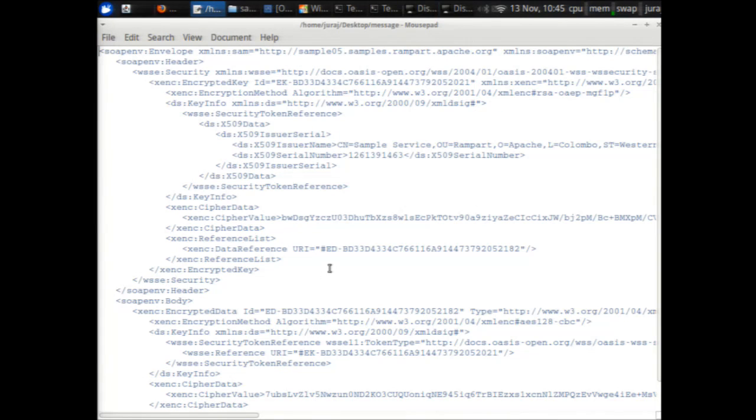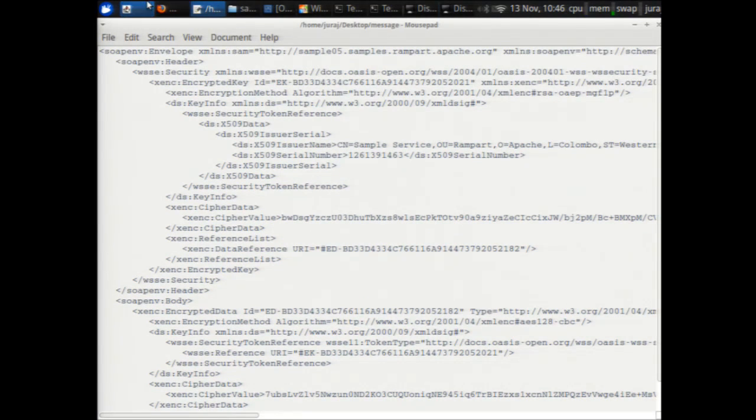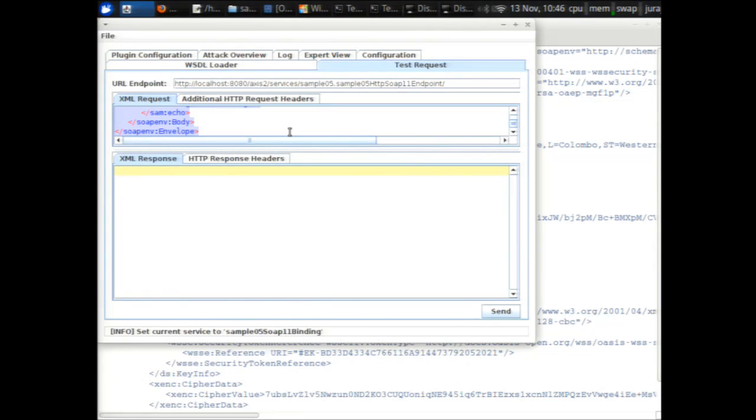So we can see here what I described. We have a cipher value, the asymmetric ciphertext. We have here an RSA encryption scheme, and we use AES in CBC mode. My goal is to decrypt this message. So I initialize the framework WS-Attacker with this message, and by sending it to the web service, the server responds, and now there's this detection phase. WS-Attacker initializes the plugins and wants to find out which attacks are applicable, which XML encryption and signature standards are applied, and so on.